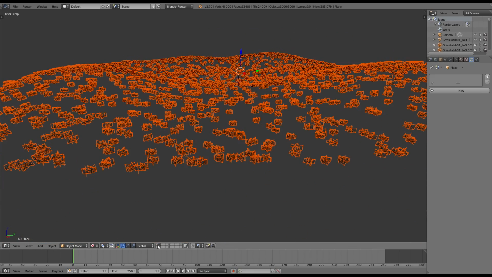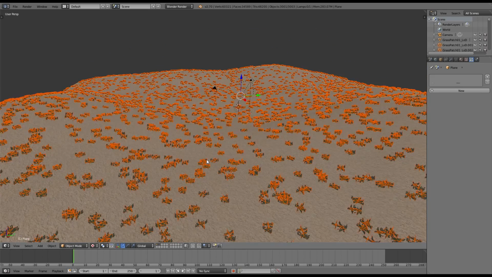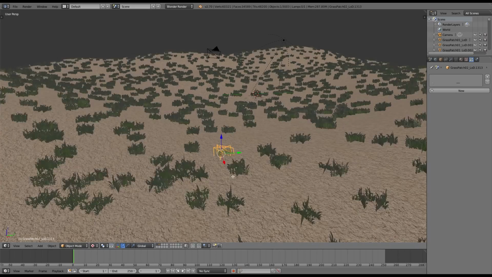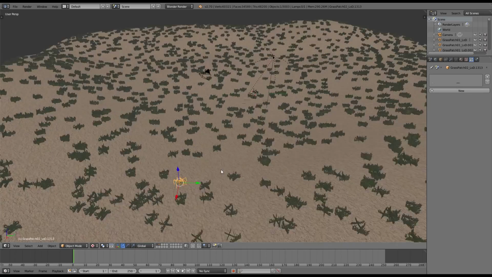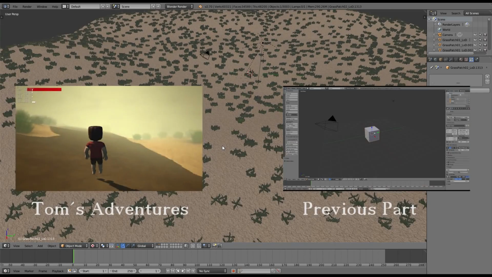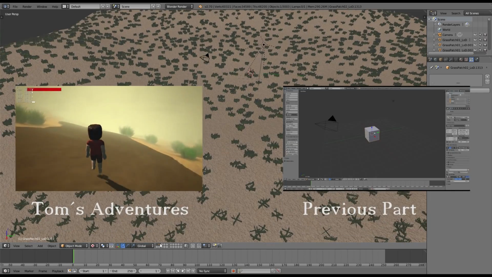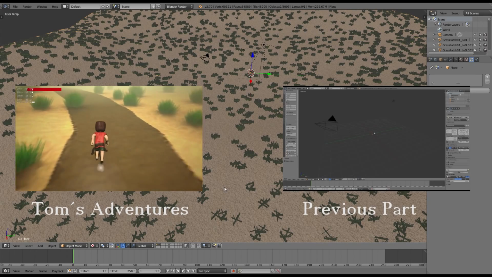Another cool thing is that all of the grass objects are now instances of each other, which means that you are able to change one of your grass models and it will automatically change all of the others. So I think I'll end this tutorial here. Next time I show you one more way to add in the foliage concerning the stones and trees.